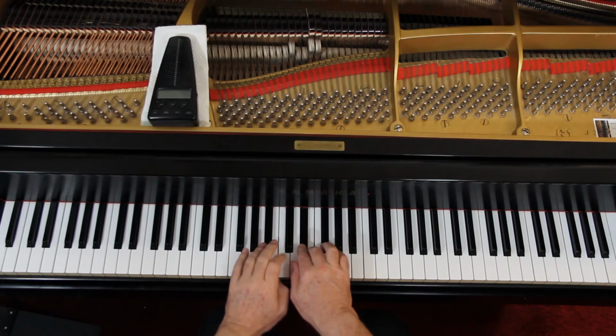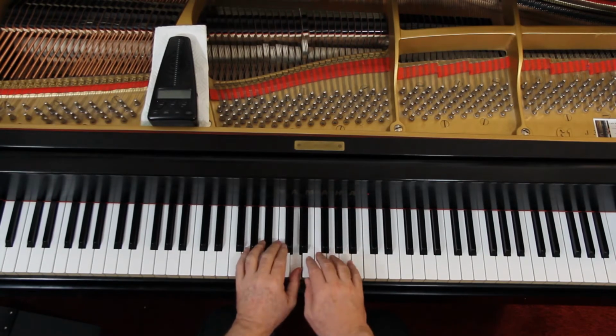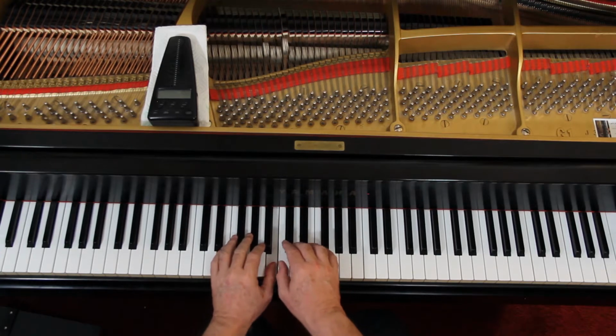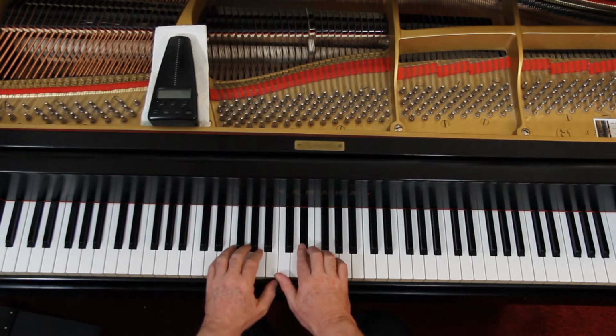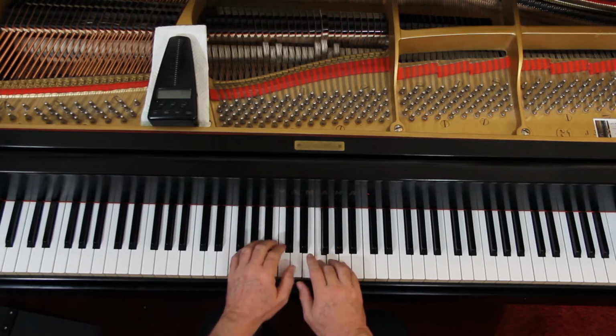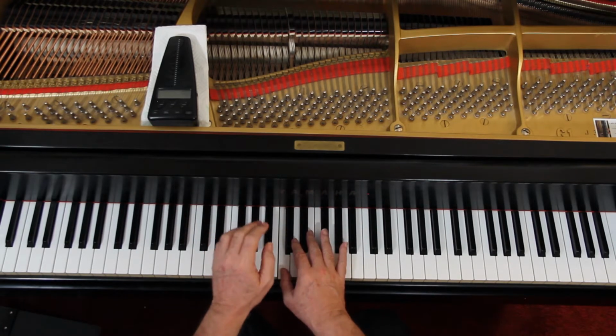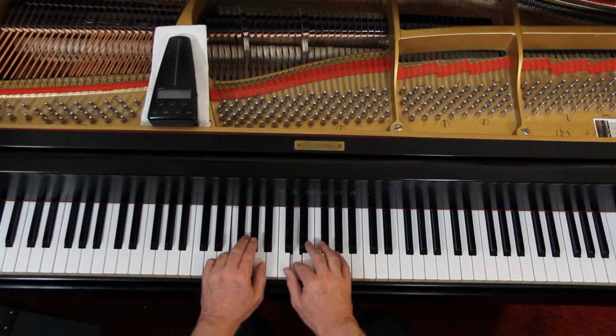Put the hands together. This ought to be good. Here. Again, play it all legato to start. We'll deal with all this staccato stuff later. Just connect it. One and two and one and two. 2, 3, 4.